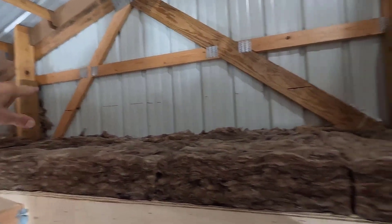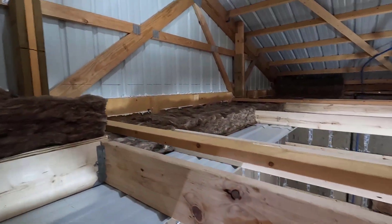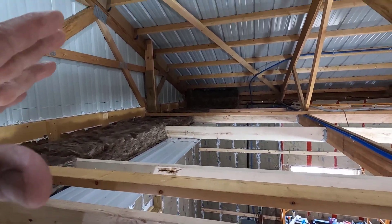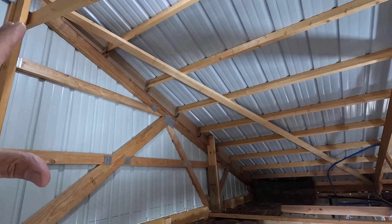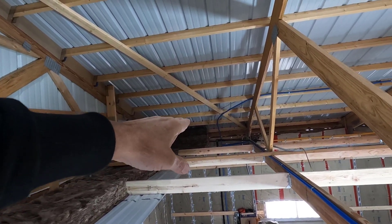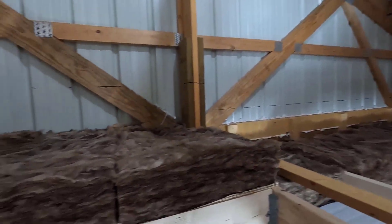On the back here, we have that line marked. It's actually a little bit cooler up here than it is down there, which is the opposite of what it normally is. Usually with the sun beating on this tin it's warmer up here, but we have 20 mile an hour sustained winds, so that wind is coming right through the soffit and making it pretty cold up here.